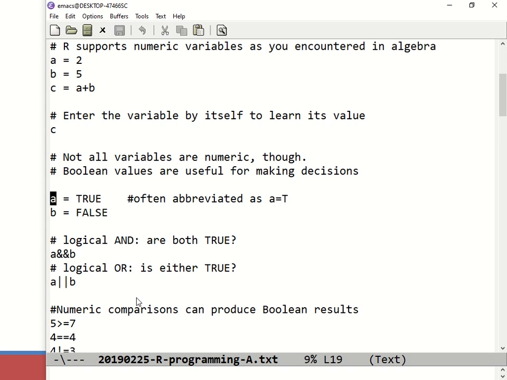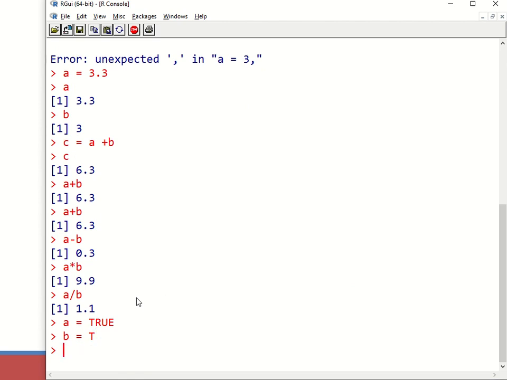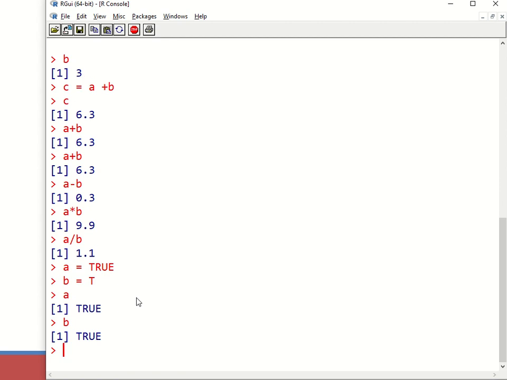But I would note that sometimes the math we're doing produces a result that's Boolean in nature. George Boole came up with this idea that you can do math not on numeric values, but on logical values, true and false. So we could say A equals true. We could also say B equals T. Now what have I done there? So I type A, I see its value is true. I type B, I see its value is also true. So the software is able to infer that just because I'm using T rather than true, it still knows that, oh, he's just using shorthand for true.